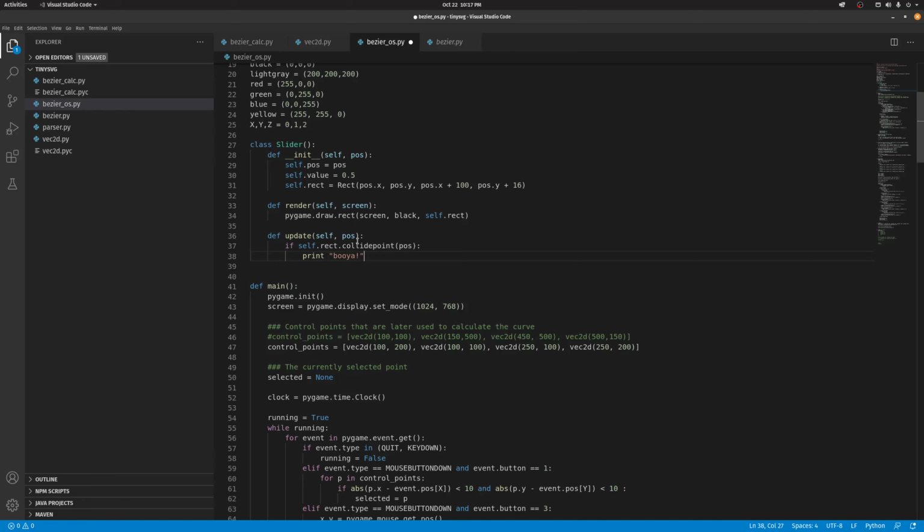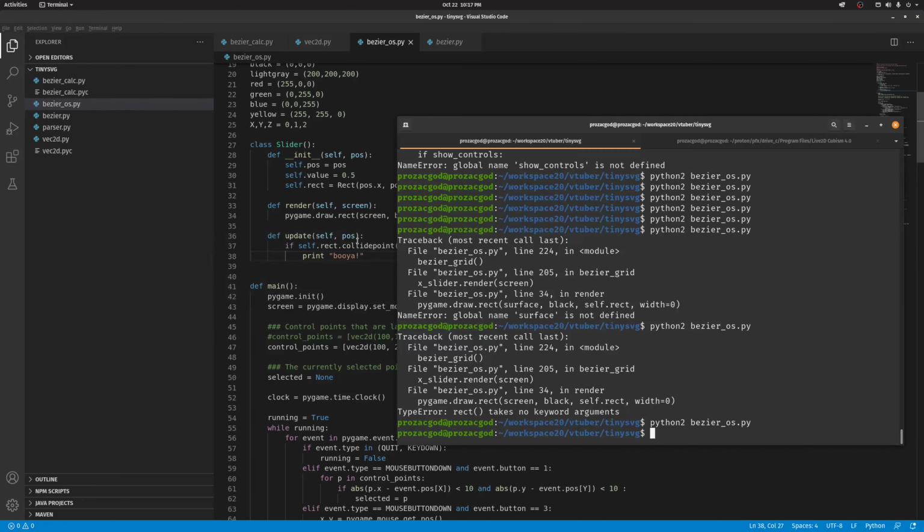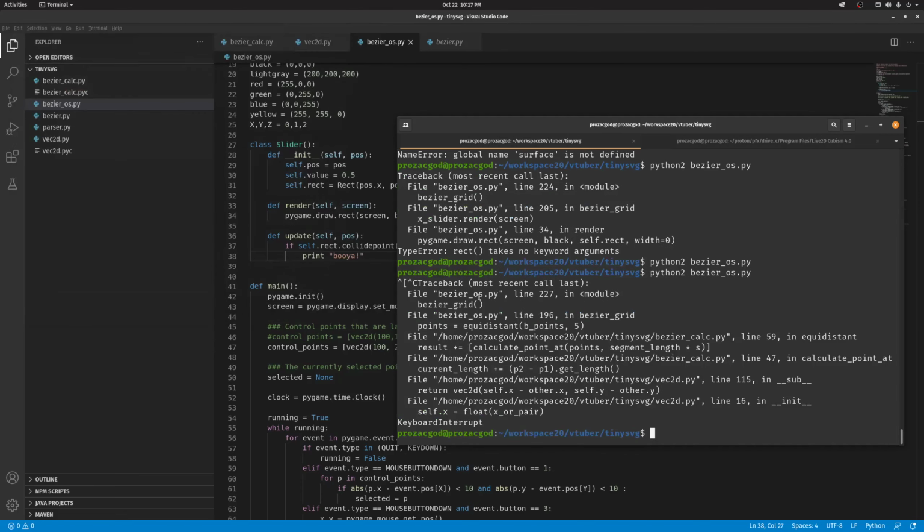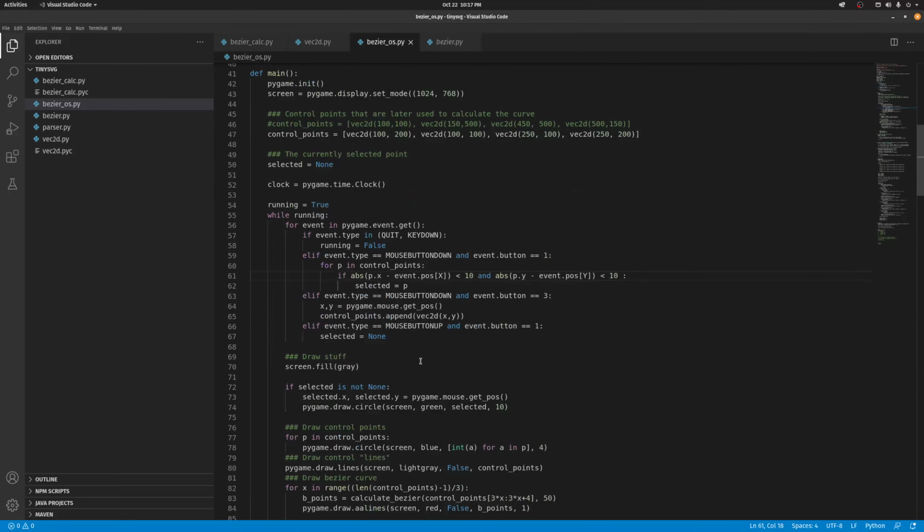Also, print isn't a function in Python 2. So right now nothing will happen because I don't have it in the event loop. So I need to come down here. There's some event loop stuff. Wow, this thing actually has a selection thing.